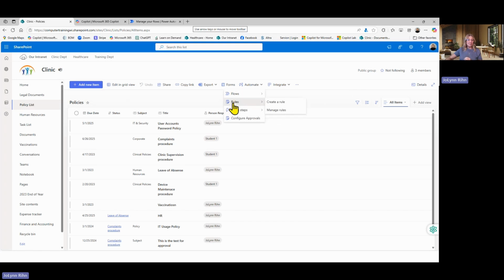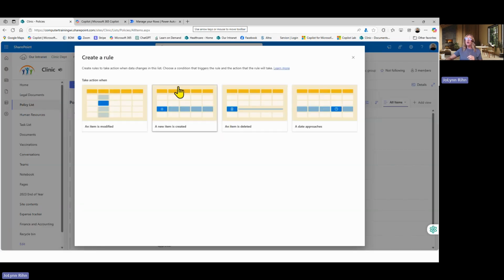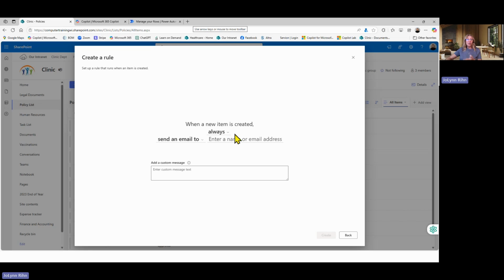Or I could go into rules and I could create a brand new rule. Or, I have a lot of ors to this, I could use a built-in quick step. Let me first show you the rules, then I'll show you the new quick steps. Rules looks like this, and this has been the same since the beginning of time, I swear. But basically it says, if an item is modified, I could start out with that as a template, or a new item is created, an item is deleted, or a date is approaching, I could start with one of these actions. So if I say somebody adds a new item, I would then fill out the details.